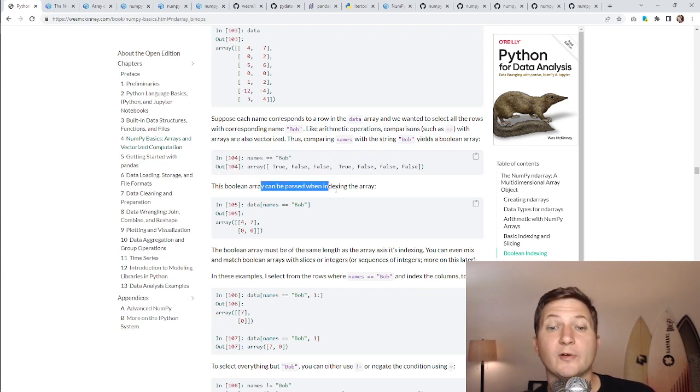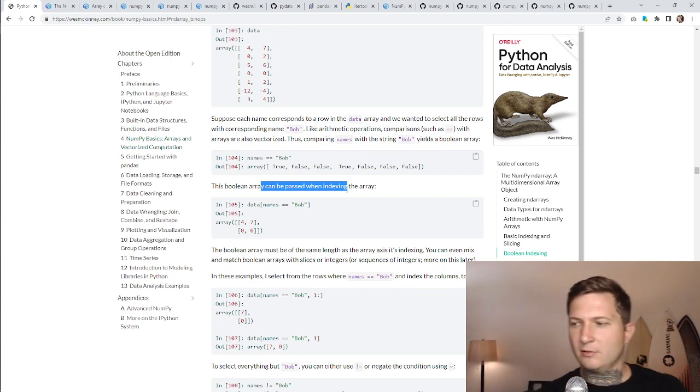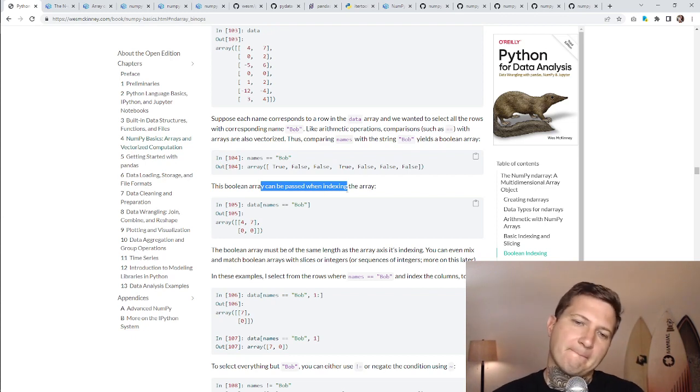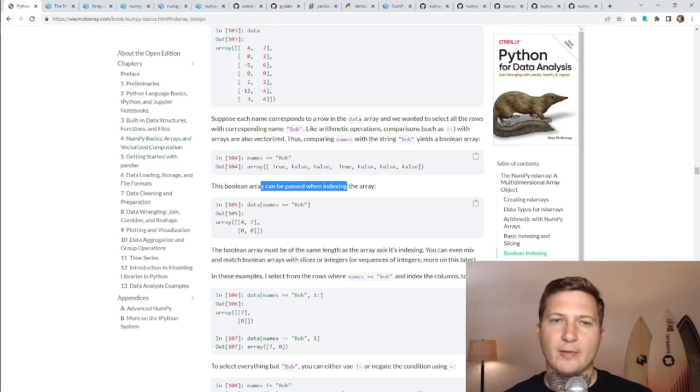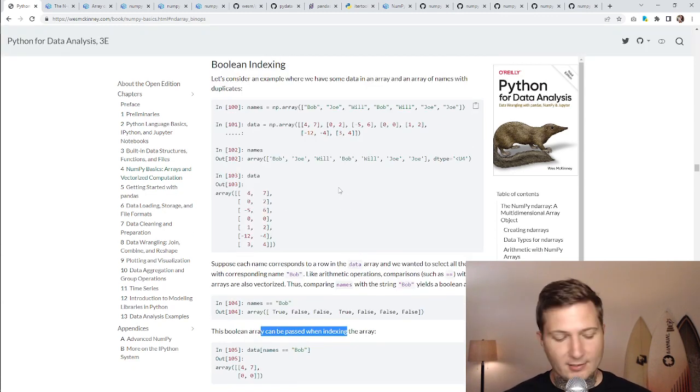And then this Boolean array can be passed. Okay. This is also something you would do like in J. This is really cool. Array-based programming is just cool. I like NumPy because I like J and I like the array-based style. So basically, and this is for my notes, I'm trying to think through things, right?